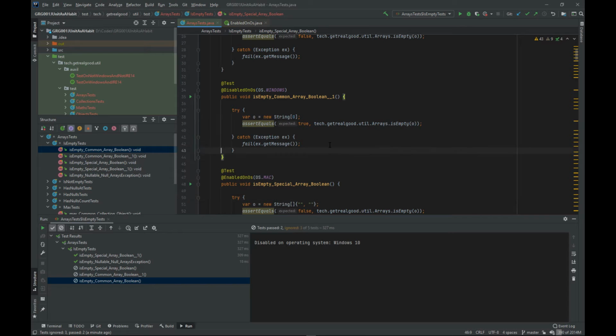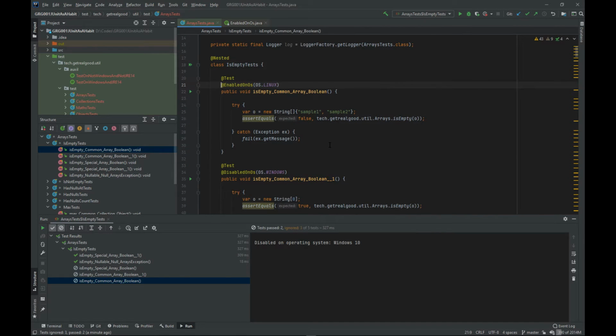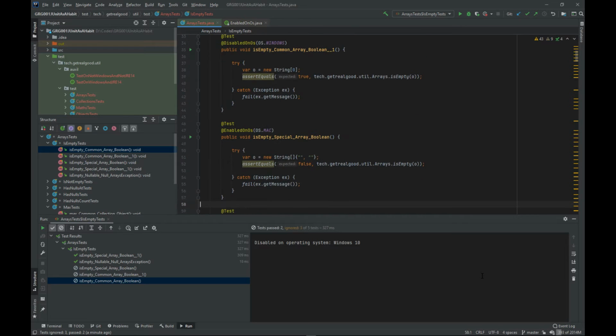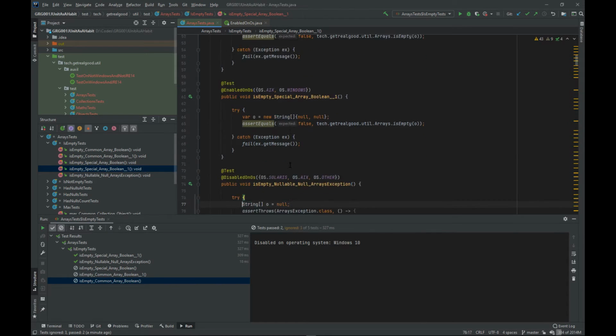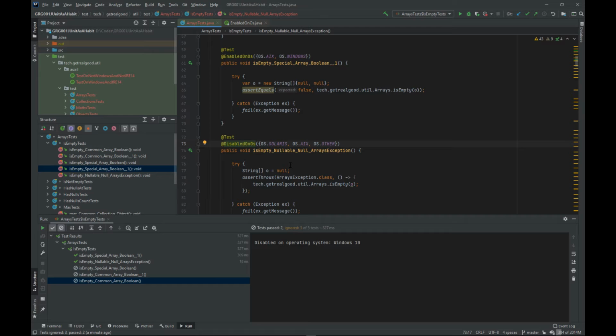You will notice that for each of those annotations we can provide either a single value of the OS enumeration for its value parameter, or we can provide a list, like for example we are doing here, for both enabled on OS and disabled on OS.